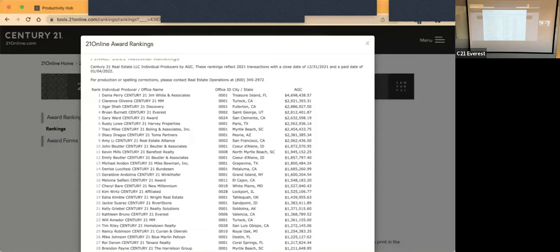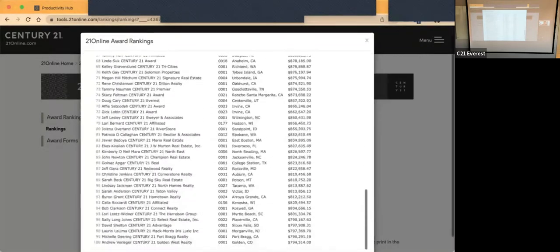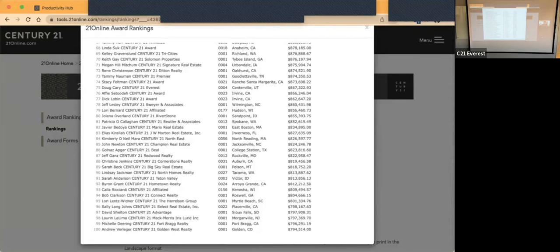Last year, his adjusted gross commission income was $2.8 million. Oh my God. So, out of St. George, right? So pretty cool. And you can see then that the top agent in the country was out of Treasure Island, Florida. It made $4.5 million. But you can just use this if you wanted to go through and see where the top 100 are and who falls into those different categories.